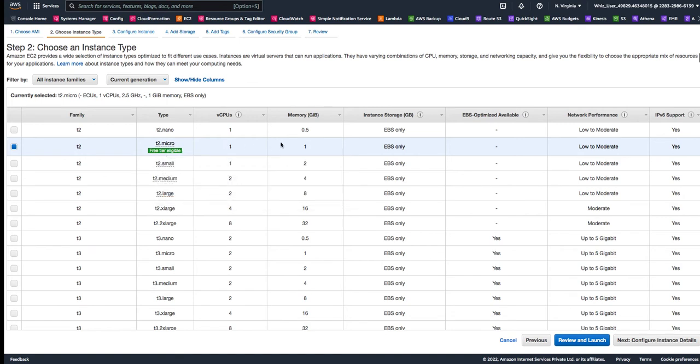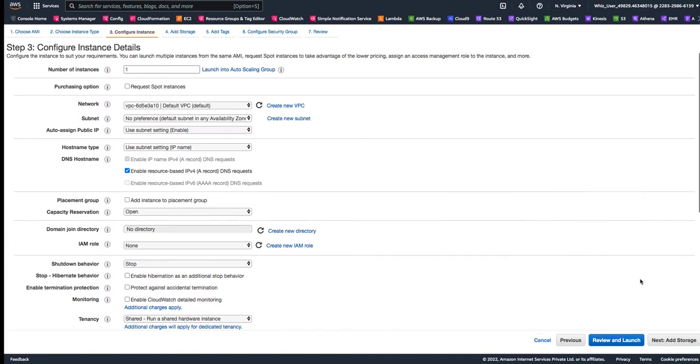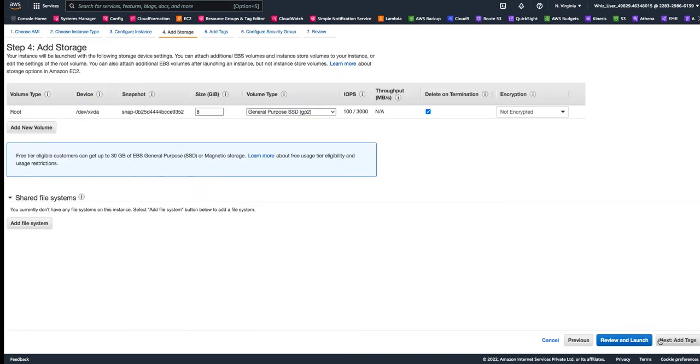So 1 CPU, 1 gigabyte of memory, EBS only, etc. We want to click the next Configure Instance Details button. Okay, once we get to this screen, what we want to do is leave everything as it is and click on the next Add Storage button.